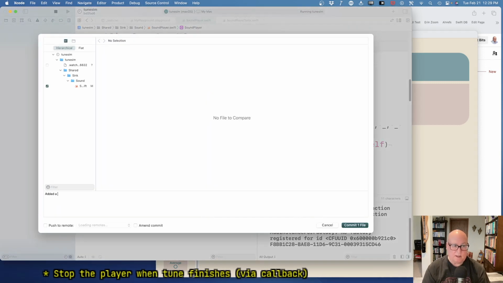So, added a callback to ensure music player is stopped after its last sounding event.